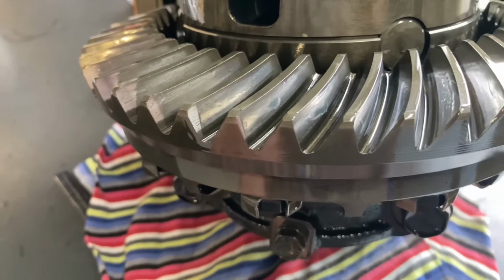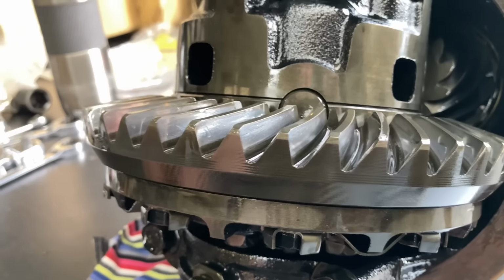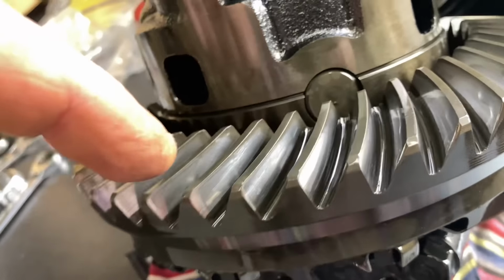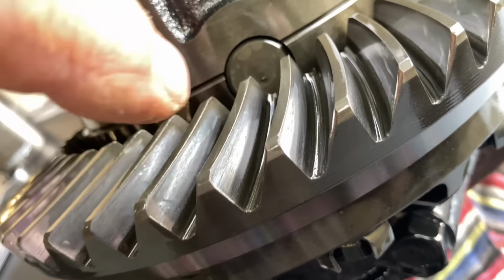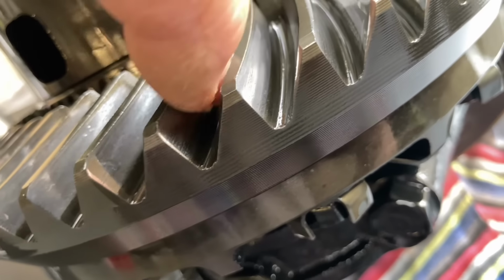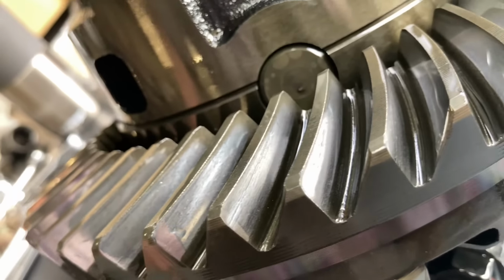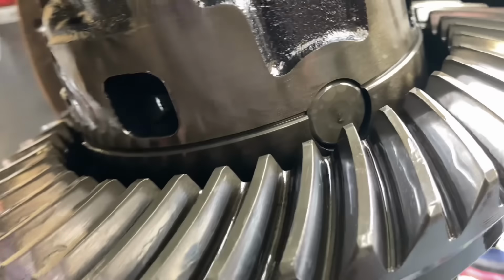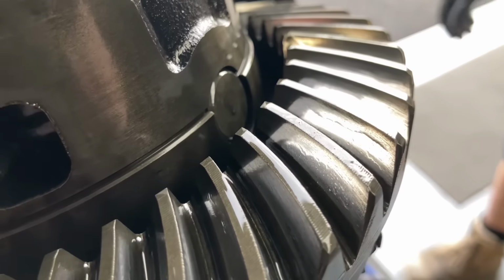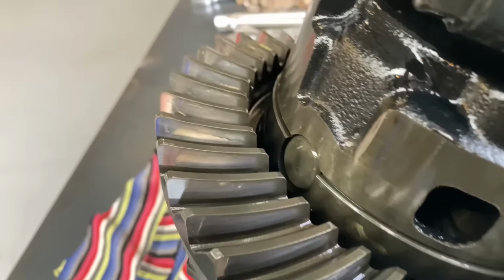So some of the diff experts that are watching can tell us what they think. There is a bit of marking there that looks unusual. See that on the outside of the tooth there? See, I'm no diff specialist. Again, I keep telling people that. But see on the outside of that tooth? Yep, that'll be the wear from the bad setup. On this side, I reckon that's what it is. So all the bearings and everything are good.